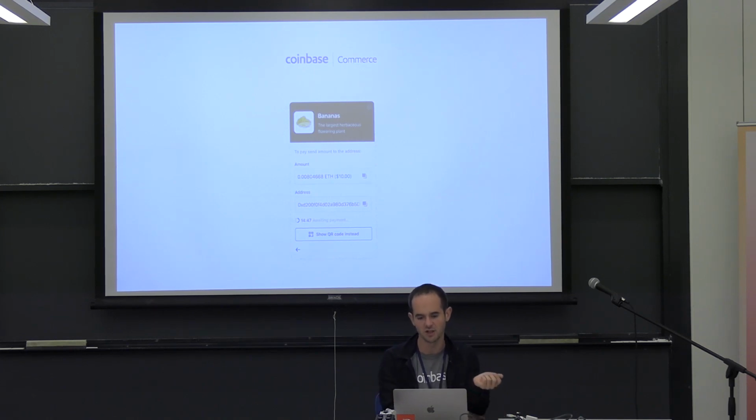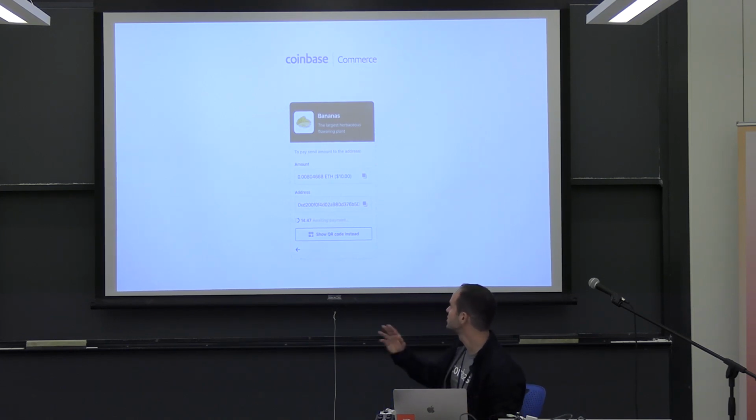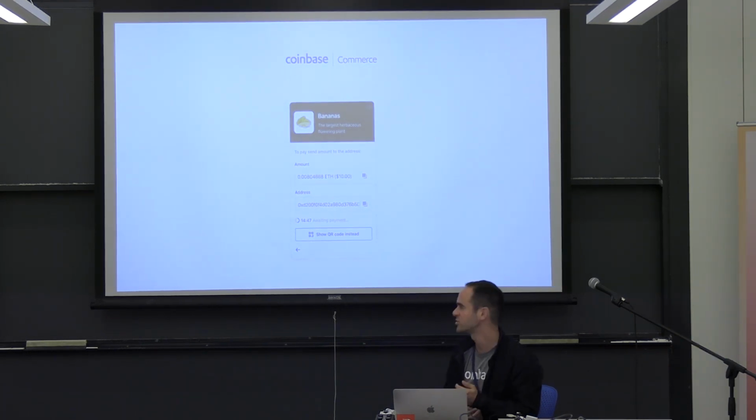So our solution essentially includes this widget. This widget has two important numbers. The first one is the amount that you need to pay for this particular transaction, and the second, the more important one, is the address. That is a uniquely determined address for this particular charge that has never existed on the blockchain before. And it's very important that all of these addresses are unique, because we can definitely know that this address is completely associated with Carol's purchase. If funds land on that address, we know that it must have been Carol that paid for those.